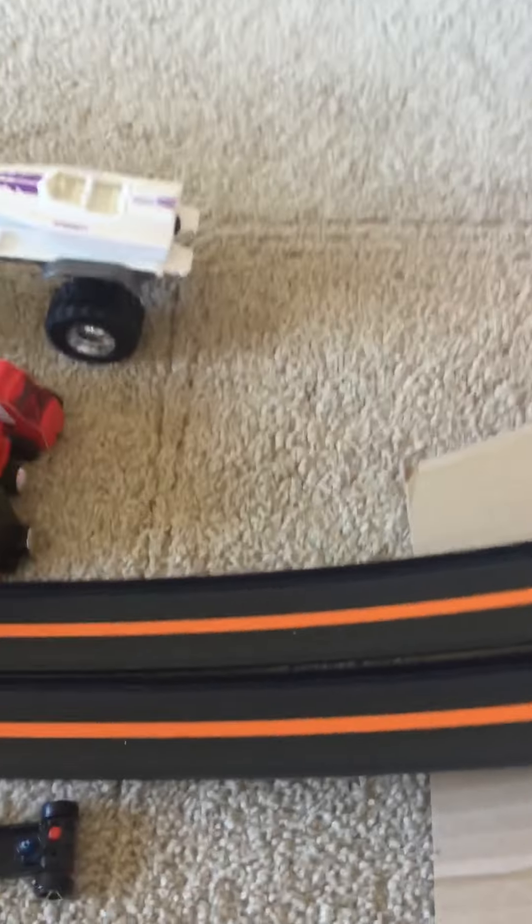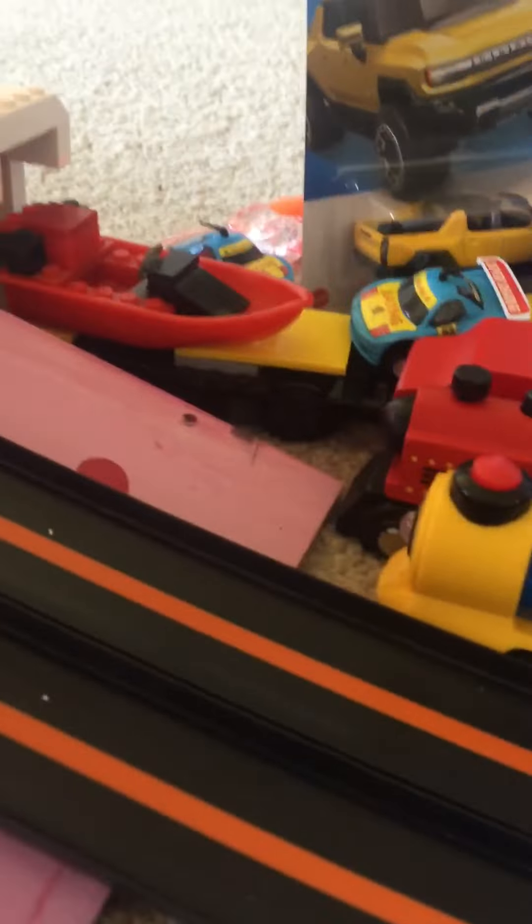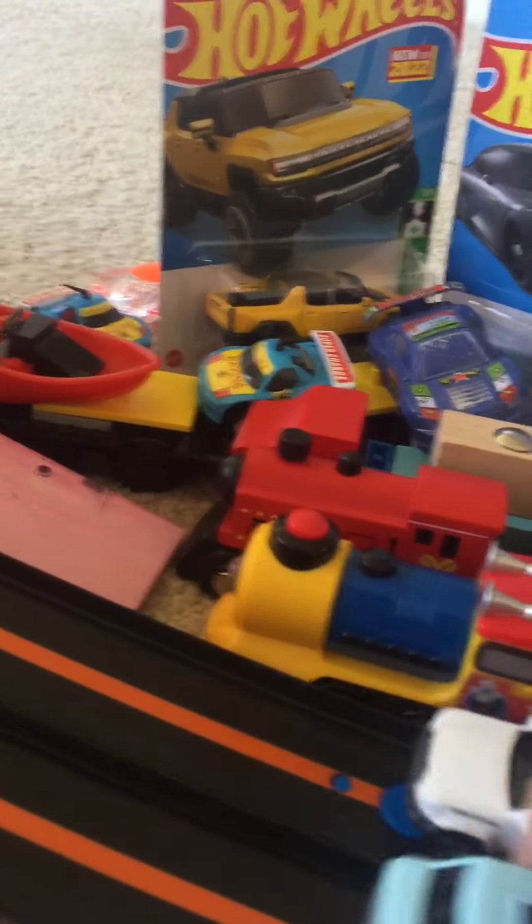Now it's Tacoma versus Chevy Van. The champion gets the inside lane advantage, and best of three wins. The Tacoma actually took the first one — probably that inside lane advantage. Chevy Van takes the next one. Oh, this is a good back-and-forth race. Chevy Van actually took it. Chevy Van now has two wins, Tacoma has one. Chevy Van takes it again — Chevy Van is your new King of the Turbo Hauler!